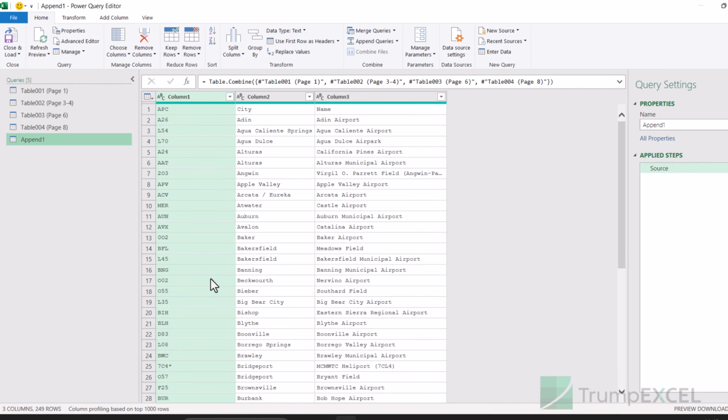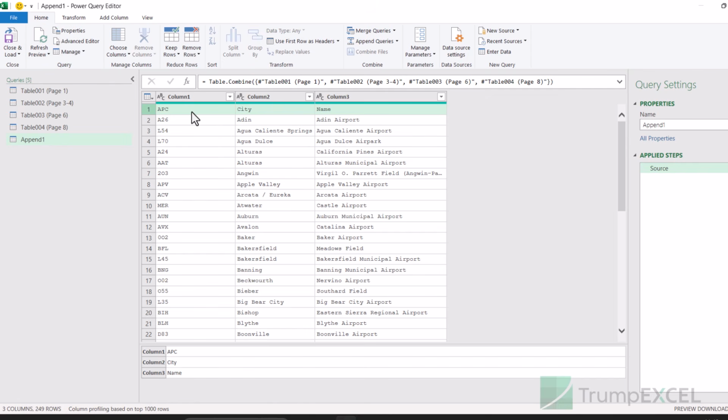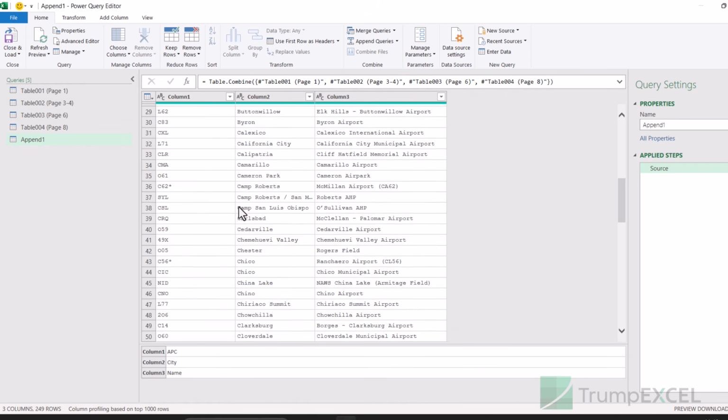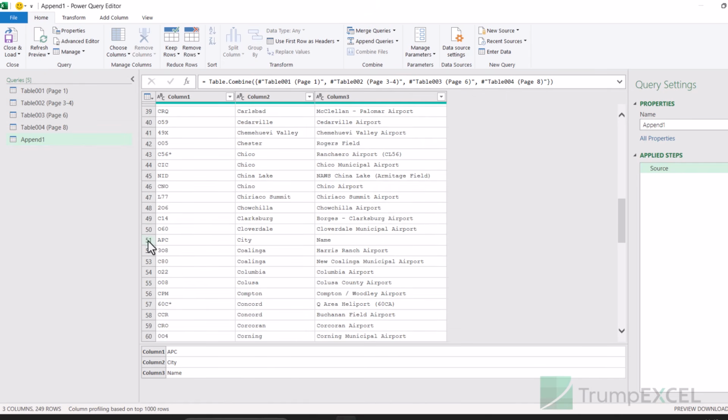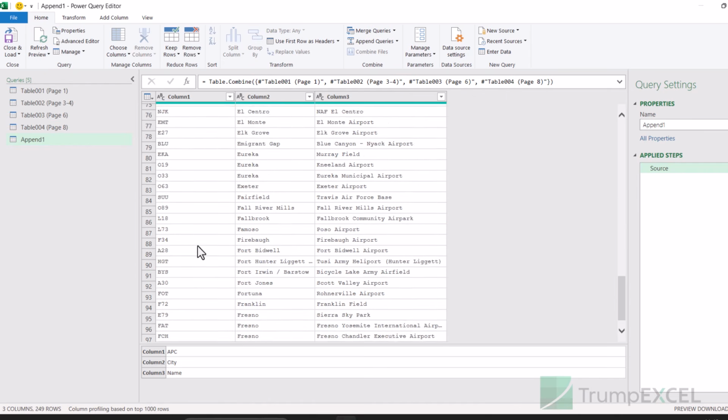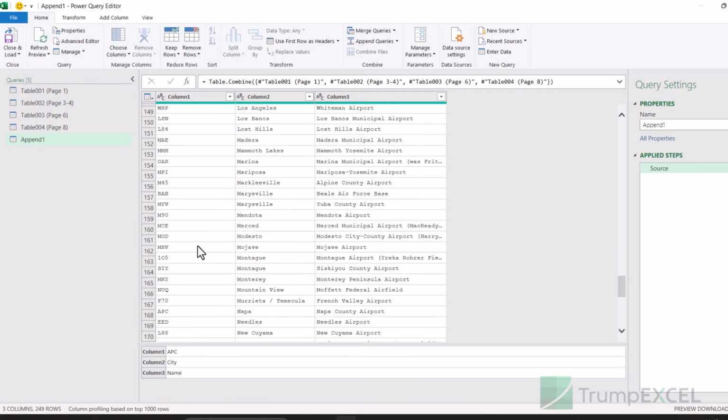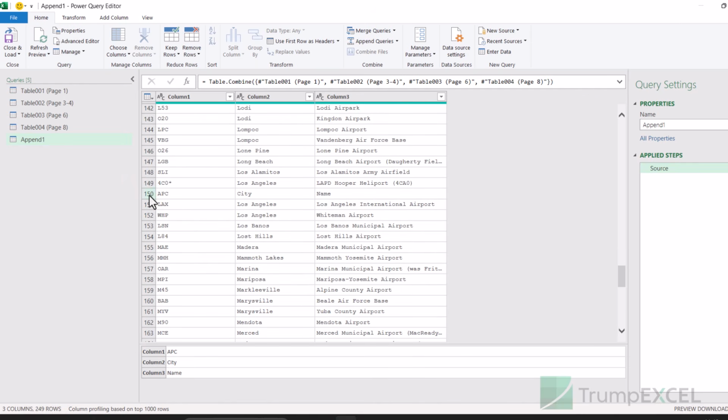Now, one thing that I need to clean here is that there is this row, which is the header row in each table. It is being repeated every time it is combined from the table. So you can see it is there in number 1, but if I scroll down, you would see that it repeats at number 51 because this table had 50 records, and then when it combined with table 002, it started again with the header row, and then it would again repeat at I think 150, which is here.